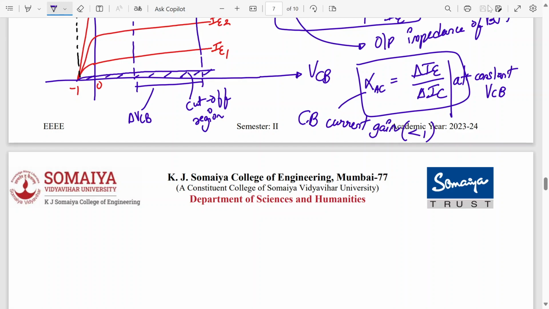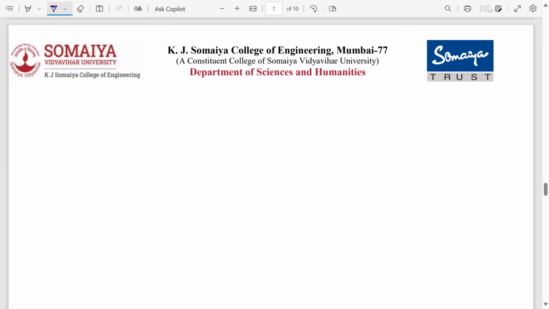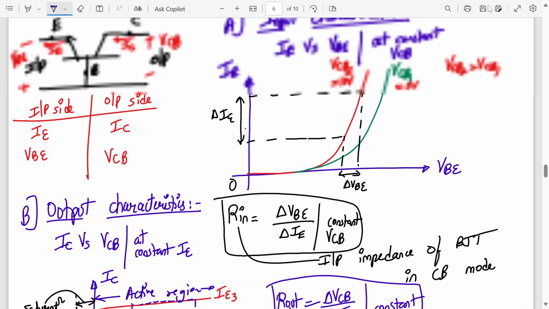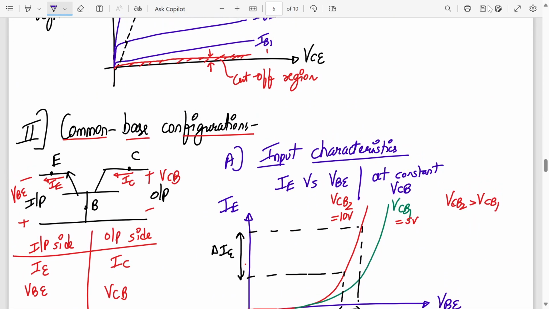And then we'll stop for today, and tomorrow we'll resume with the common emitter mode working. So let's write the third one. Before that, what is the actual circuit over here for this? This is a conceptual circuit. The actual circuit will consist of resistors. It will consist of two resistors, one over here, one over here.